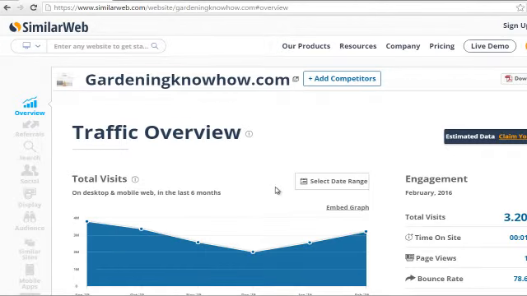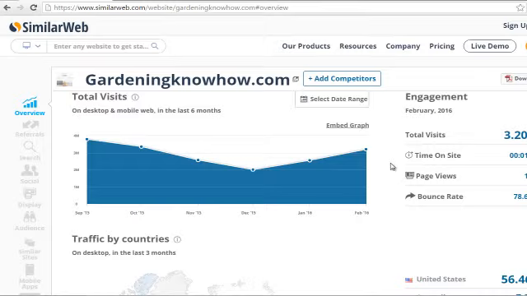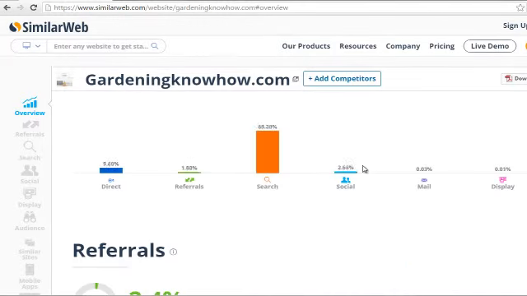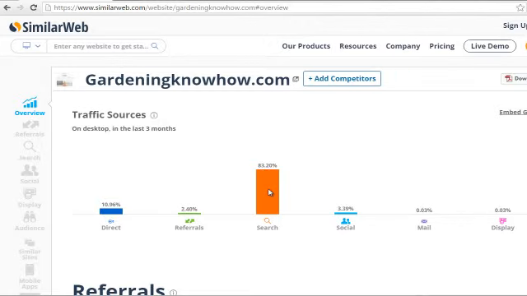So this gives us a better picture of the website itself. We can see that it's getting a massive amount of traffic, mainly from the US, Australia, UK, Canada, and India. We can see that the most traffic was from search volume.